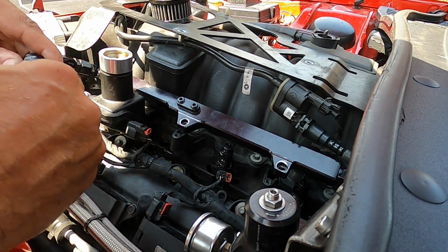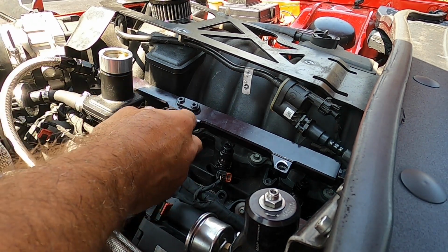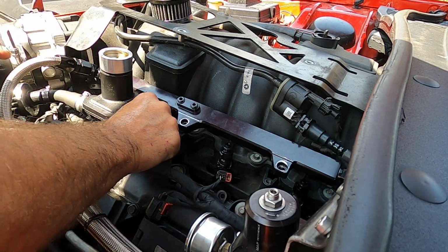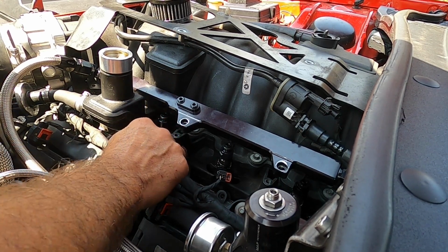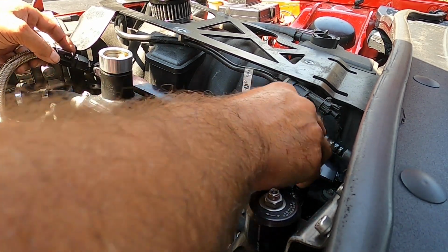Twist it around, make sure it's set in there good. And you can do this one of two ways. You can hook your injector back up to the electric and then stuff it down in there, or you can stuff it down in there and then put your injector in. Now comes the tough part, lining up the fuel rail, getting it on there straight.